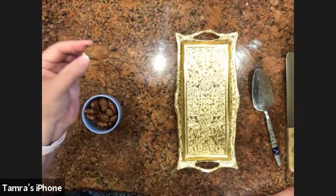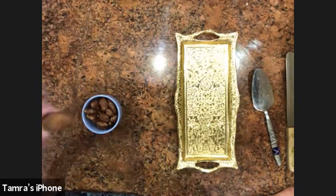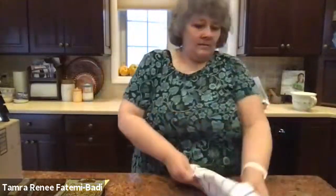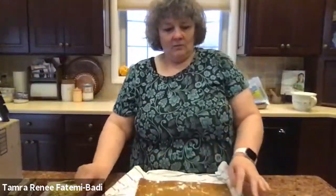Am I forward? There we go. You can be it forward if you want. Okay, candied pecans. I got these at Trader Joe's, but I think a lot of different supermarkets have them, or you can make your own. And I thought that would be a really, really nice flavor to add to the pumpkin roll. So I'm gonna do that in mine. So we're gonna get that pumpkin roll out. There we go. And the cream cheese filling.